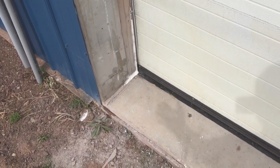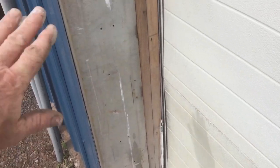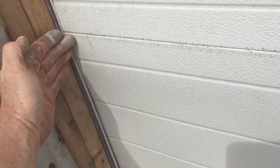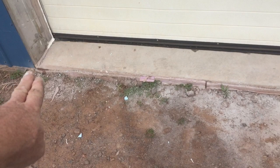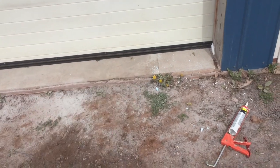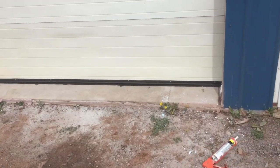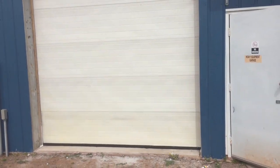The epoxy is down — you can see the sun's kind of hitting it. I went ahead and caulked around the rest of that little area. This is going to get aluminum flashing over it, and then eventually I will put that rubber door seal that fits up against the door. So that should help keep everything down off this side, and as it runs down, hopefully it will go to one end or the other and out the little trough. We'll see how it works — if it's working the way it is, I'm not going to go crazy. If it doesn't work, then I will restart. So there it is, the way to fix a leaky door on the shop.